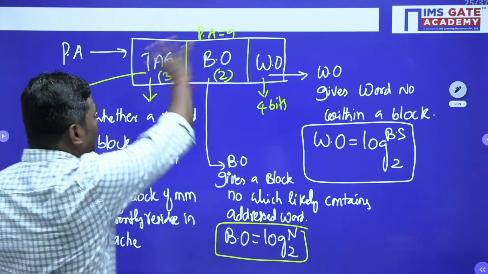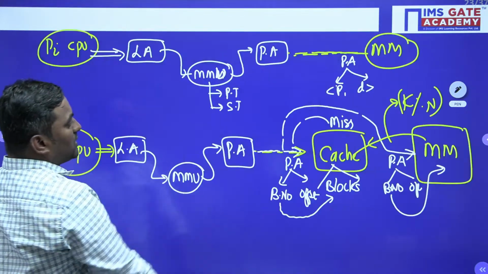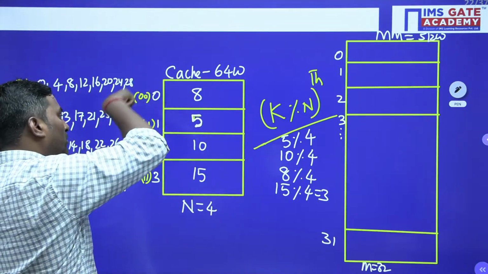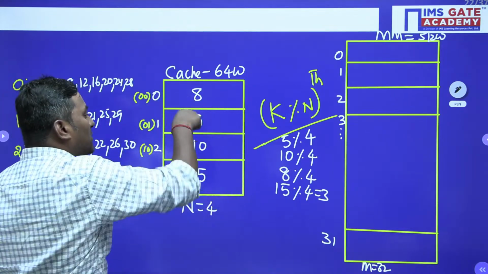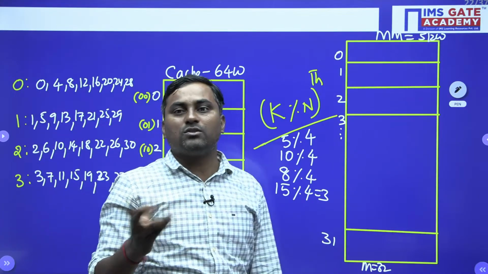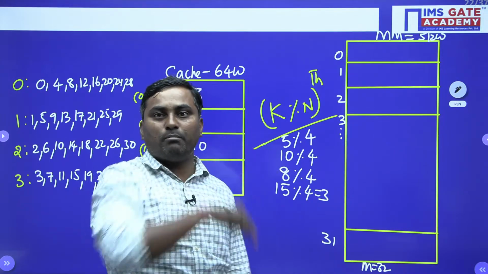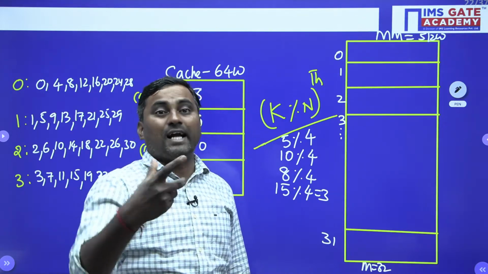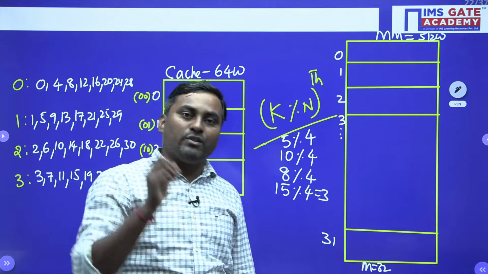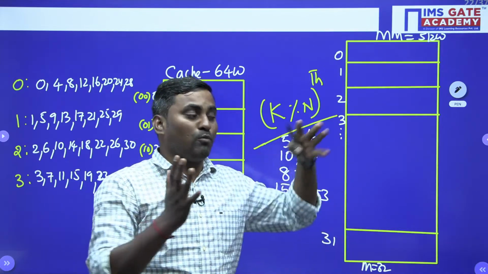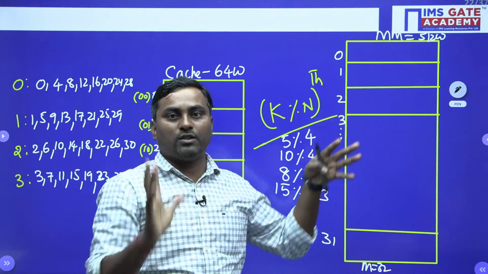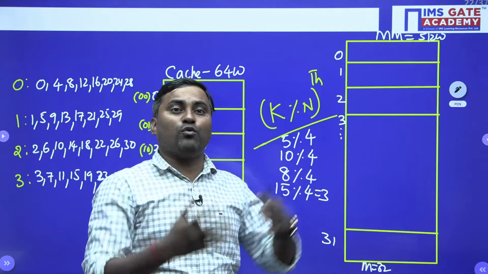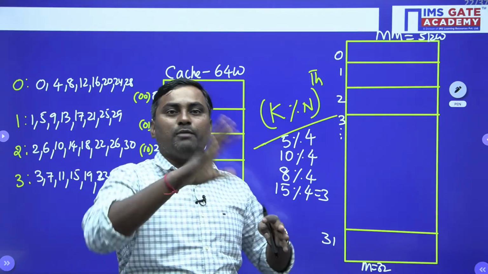So why are these 3 partitions required? I explained the reason. If you know the block number and you search it, you cannot guarantee that the present block belongs to you, because many blocks are mapping into that location. There is a confusion, so extra information is required. That's the tag information. That's the reason the physical address is divided into 3 parts. The leftmost 3 bits identify which block is present. The next 2 bits search the block number. The next 4 bits find the word within a block.